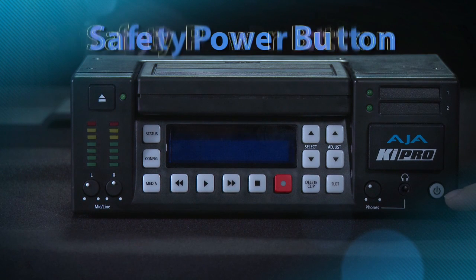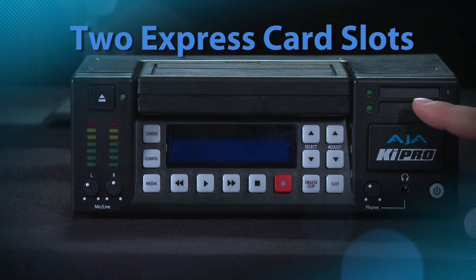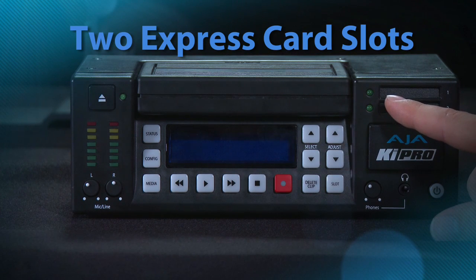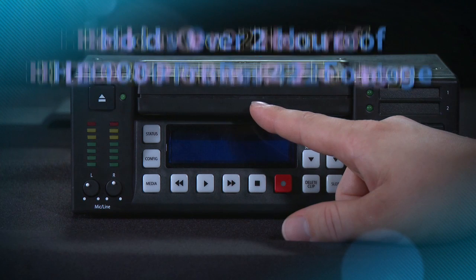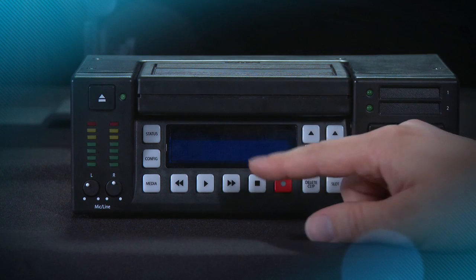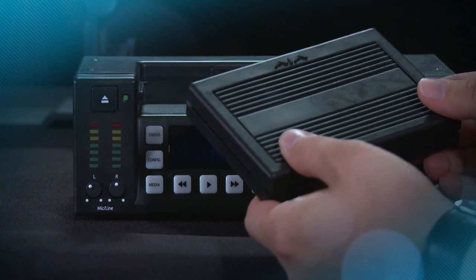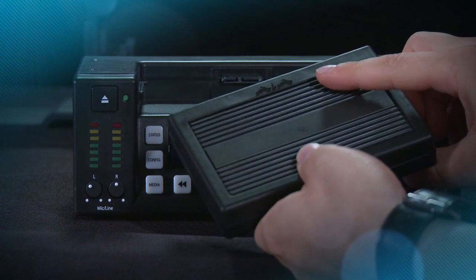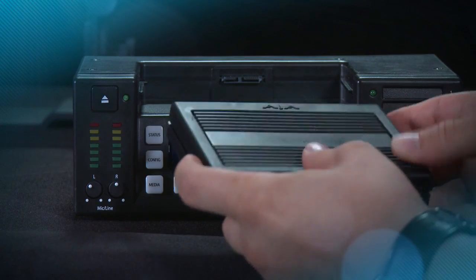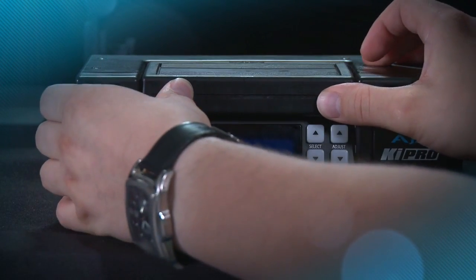The on/off power button has a safety feature so that one simple click does not power down KeyPro — you have to hold in the button in order to perform a shutdown. There are two ExpressCard 34 slots with LED indicators to note whether media has been inserted or is in use. Finally, the KeyPro storage module — this is a flexible recording media which allows for well over two hours of ProRes 422 recording. In order to properly remove the device, simply push in on the media release button and slide the storage out. When inserting the media, note that the manufacturer's label should face down and the AJA logo should face up. Note the guides along the sides of the unit and inside of KeyPro — line these up, use both hands, and slide the storage module back into place using both thumbs.